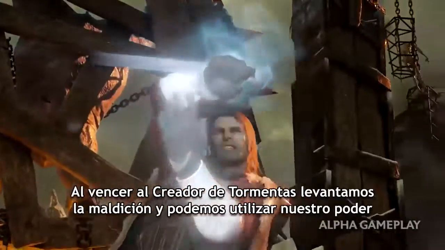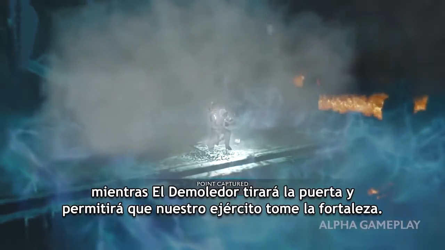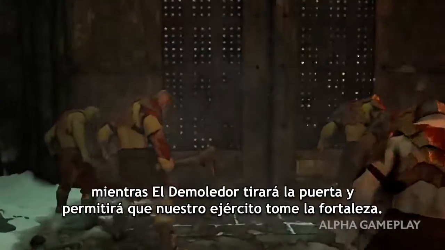Stormbringer defeated, we've broken the curse and can unleash our power as the Demolisher breaches the gate, allowing our army to storm the fort.